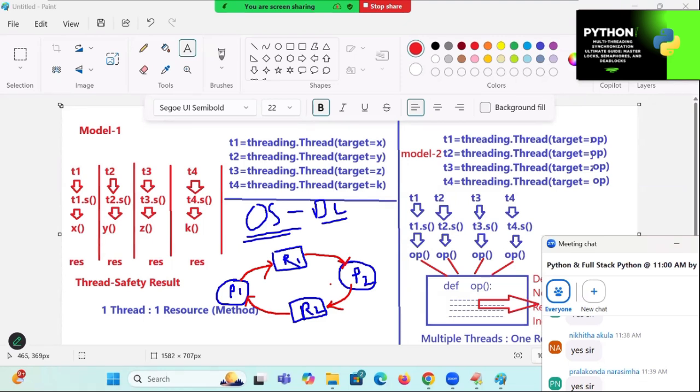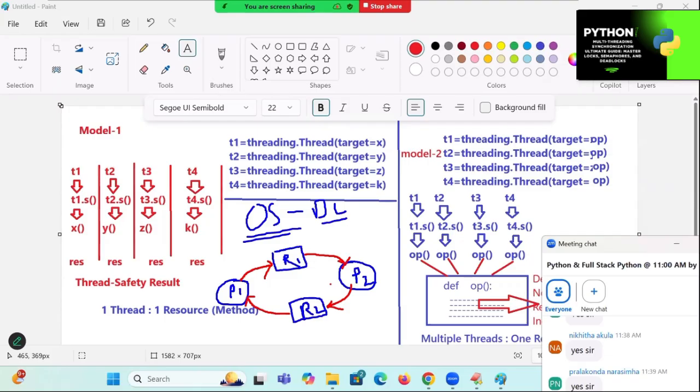There are only two chairs available. What will happen? You are holding one chair, waiting for another chair. That chair is held by another person. Both of them are waiting for each other. If you wait until evening, no chair will be released by anybody, right? That is known as what? Each person is waiting forever for the chairs to be released. That is known as one type of deadlock situation.